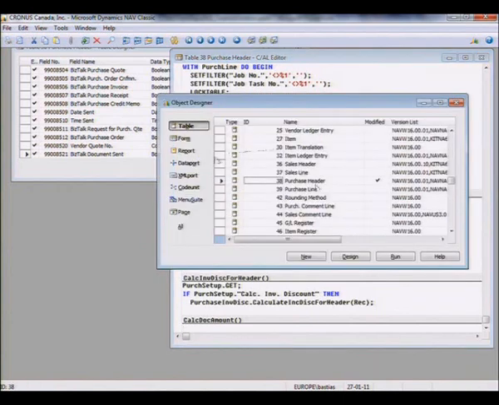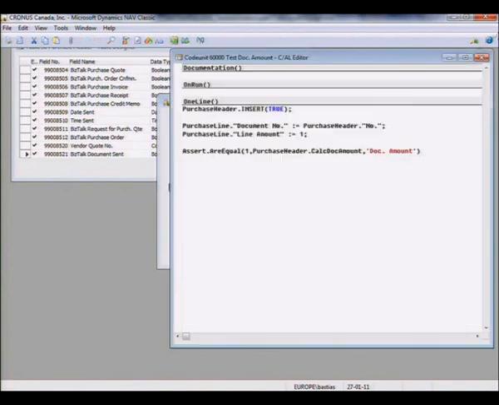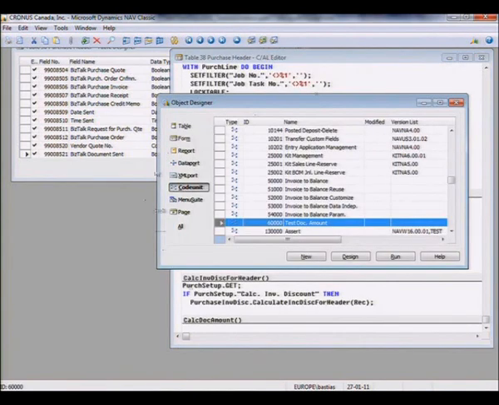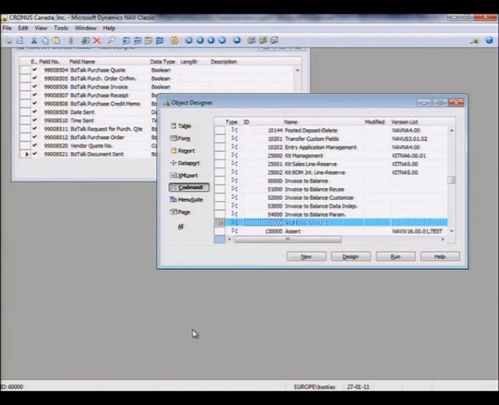So let's go back to the test. It should compile now. It doesn't. Because the doc amount should return the amount, and I forgot to add a parameter here. Return value is decimal. Save.